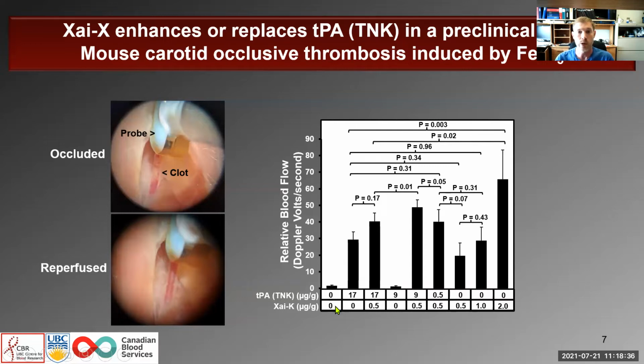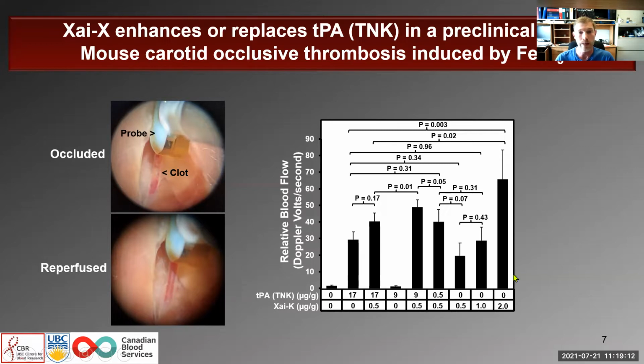If we inject a therapeutic dose of TPA, however, it does its job nicely and busts the clot, giving a high amount of flow. Next, in line with our goal, we found that the effective dose of TPA could be cut in half with the addition of our 10-AIK. This opens up the possibility for an adjunctive therapy and a drug eventually. Finally, and excitingly, even an injection of 10-AIK alone restores blood flow just as well as the TPA, and it's dose dependent.